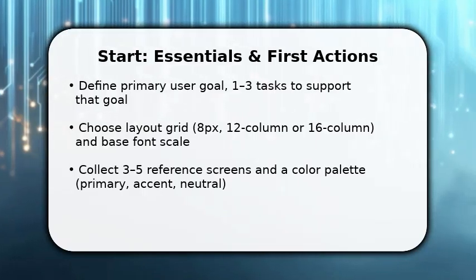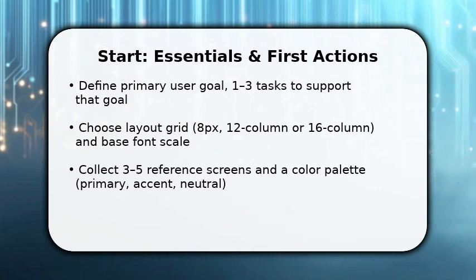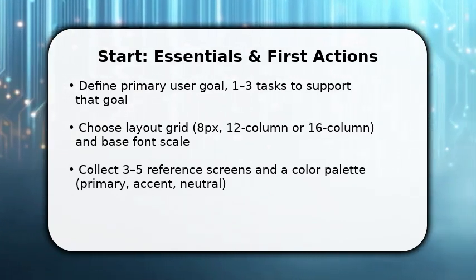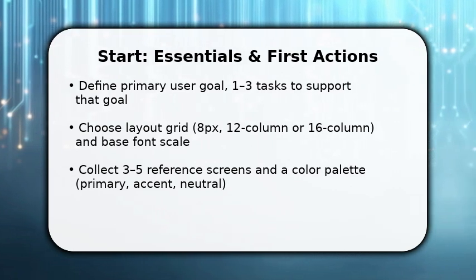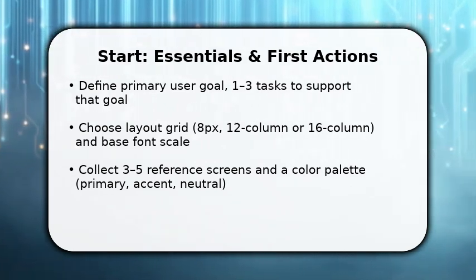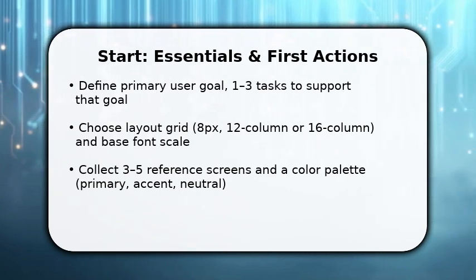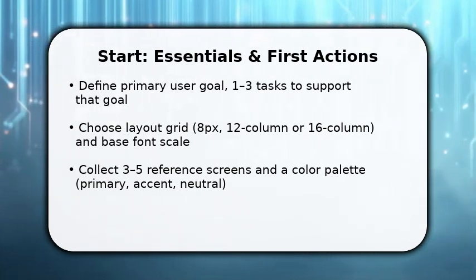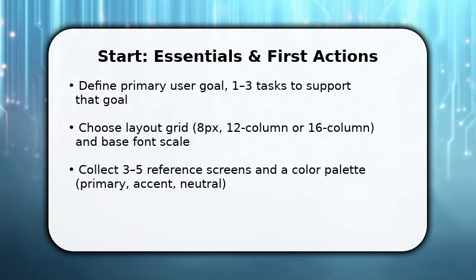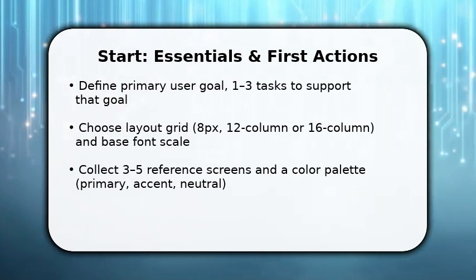You begin by locking the essentials: the user goal, grid, and a small visual kit. First, sketch one primary user flow on paper or a whiteboard so you have a clear path. Once done, pick a 12-column grid and base font scale to keep spacing consistent. Make sure to assemble 3-5 reference screens and a concise color palette.